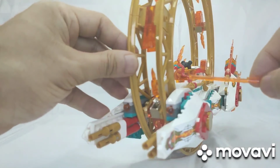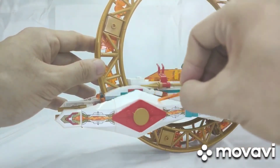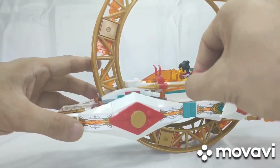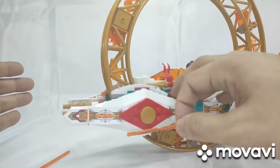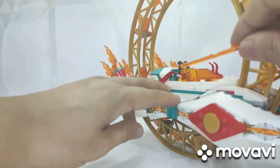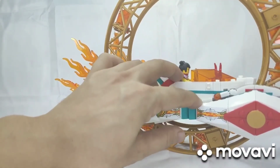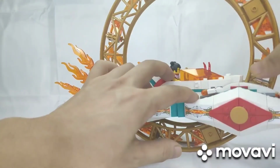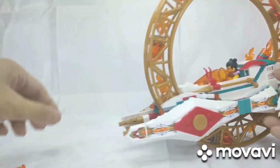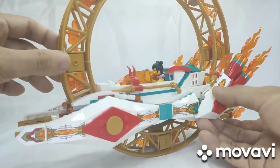And there's one hidden feature here. As you can see, there are spring-loaded shooters, and to be able to fire them, since the ends are pretty deep in the build here, you can't really fire them off directly. There is a mechanism that they've built. There's a shooter here, so if you press down on it, then this spring-loaded shooter will fire. Nice. And then actually, if you don't have the staff there, you can also put the missiles here for the spring-loaded shooters. So if I put this back here, you can see the firing pin lifts up. That is pretty nice. And as you can see, this one wants to roll as much as possible. So it has a very, very good play feature here.